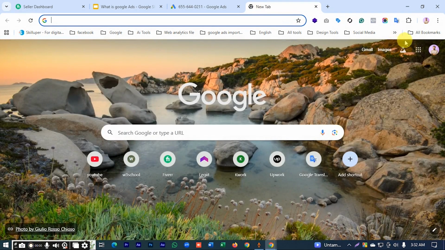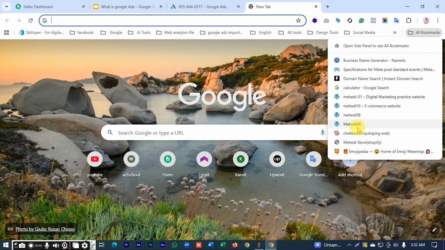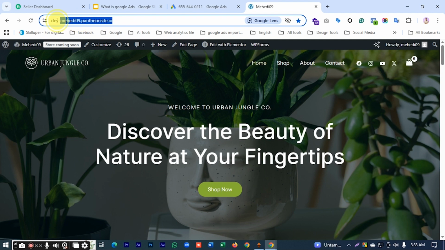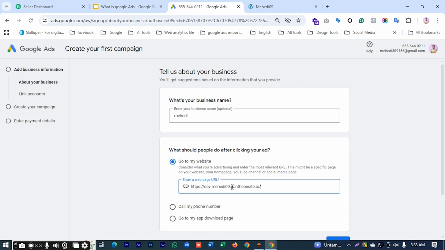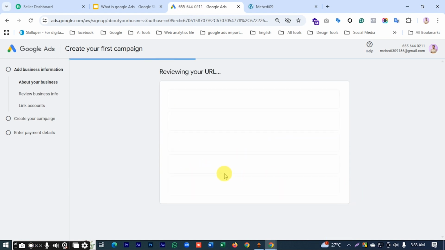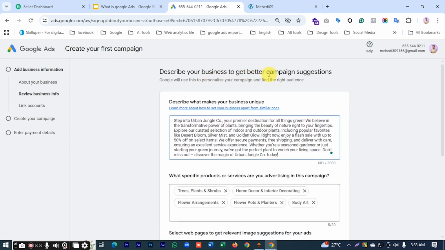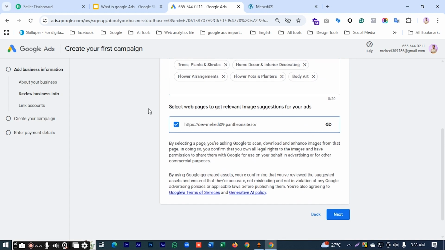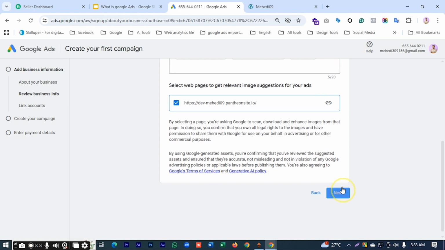So now I go to my website and copy my website URL and then paste it here and click the next button. Describe your business to get better campaign suggestions, but we do not create any campaign here. So we click the next button.